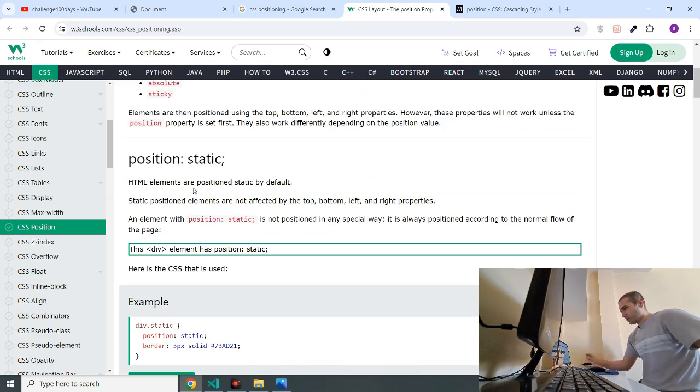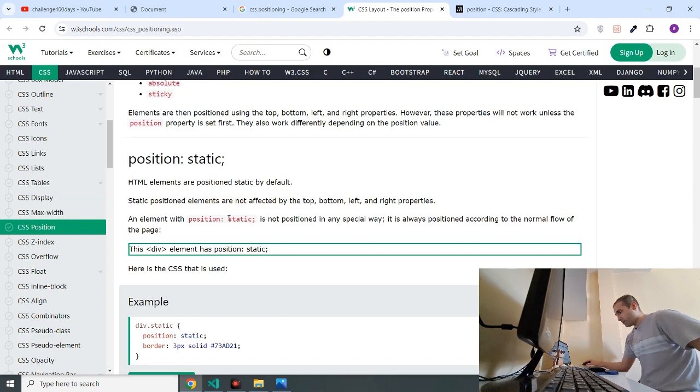So by static I think it means in the top left corner. Static positioned elements are not affected by the top, bottom, left, and right properties. Not affected.